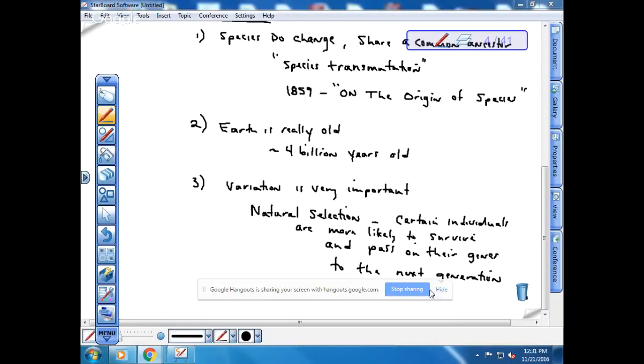So you could say this would be the survival, but it's also the reproduction. So survival of the fittest. Fitness means that an individual is more likely to survive and reproduce, okay? And we're going to talk more about some of the assumptions that natural selection has in the model of natural selection a little bit later. But the idea is that there has to be variation so that some individuals are more likely to survive than others. Okay? So variation is important because it allows organisms to change in response to their environment.